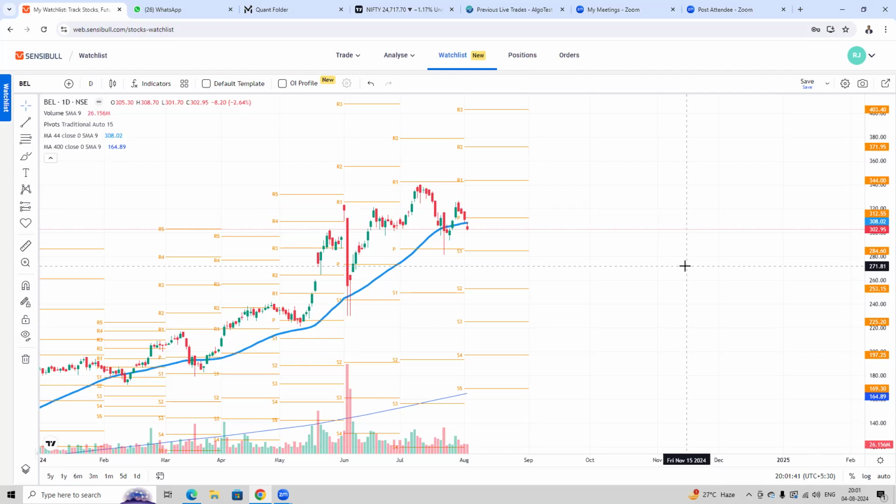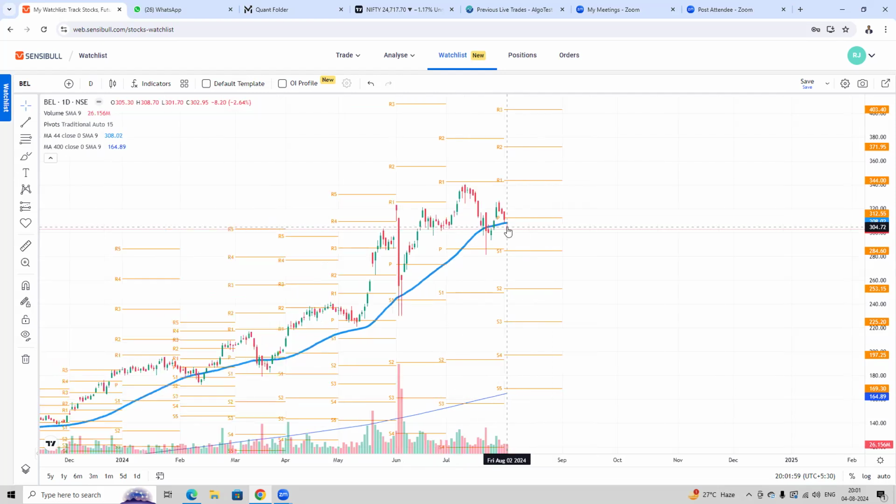And the best tool to use is, you can use Sensibull, you can use TradingView, and screen all the stocks. You can go for multiple charting and add the 144 days indicator and 400 days moving average. This will give you a clear idea of whether to enter the trade or not. Or you can just look at my calls.